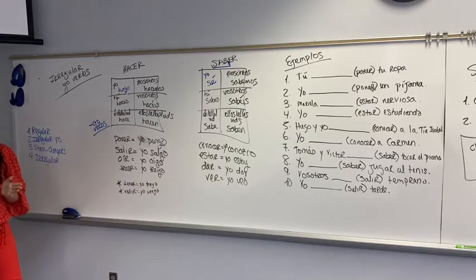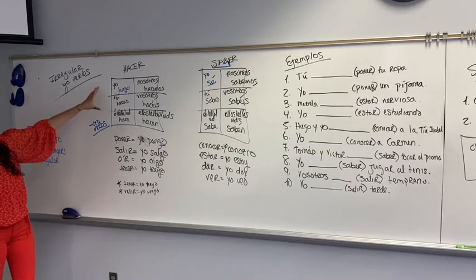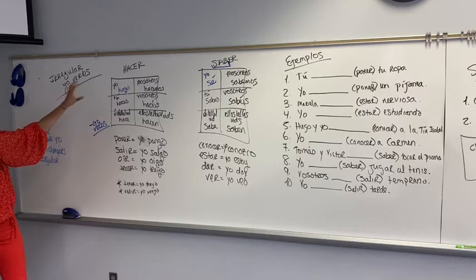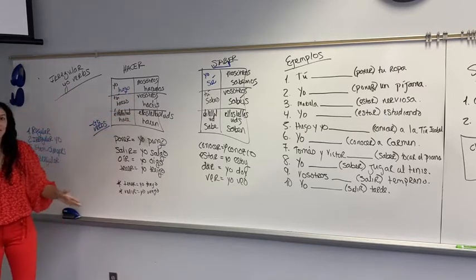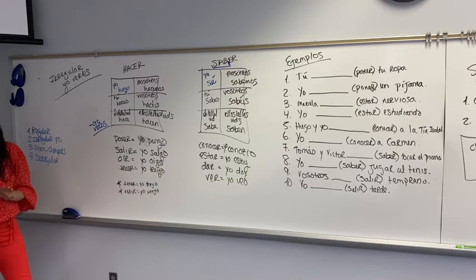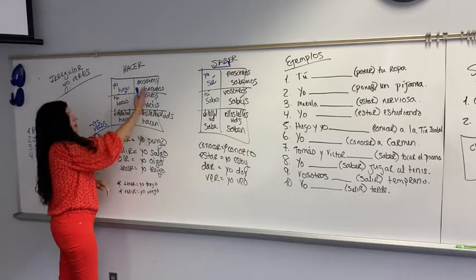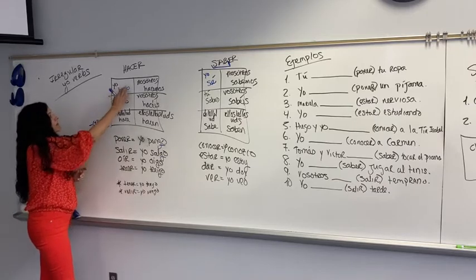And that's one category of irregular yo verbs. So when we're forming something like hacer, it's an irregular yo, so the tú, él, nosotros, vosotros, ellos, ellas, ustedes, all of that is going to stay the same as if it was a regular verb, right? Only the yo is going to be different.